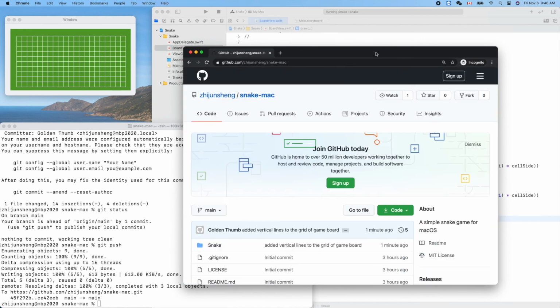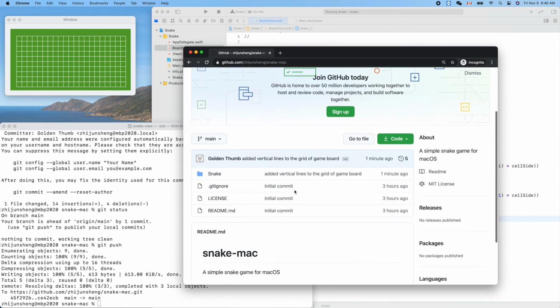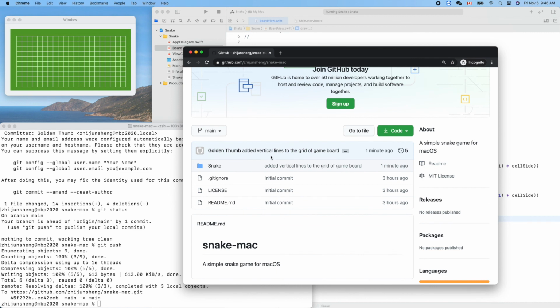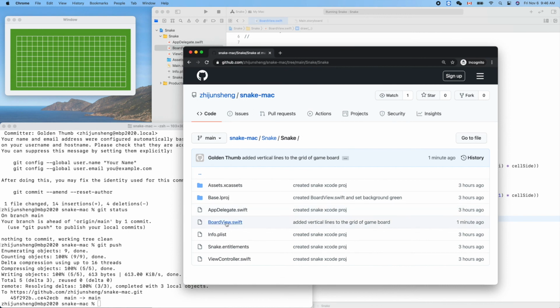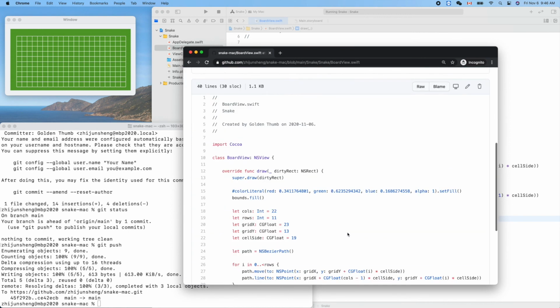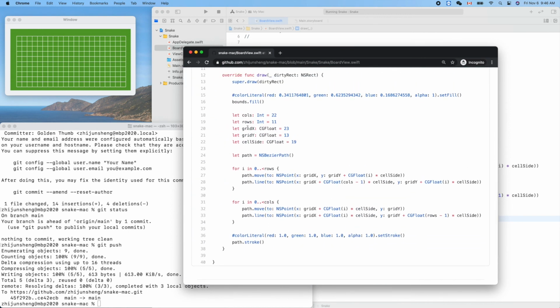Enter. So you can see the last commit is here. Added vertical lines to the grid of game board. Let's see, the new code there is inside the board view, right? Now here, yes, we have all the new code there.